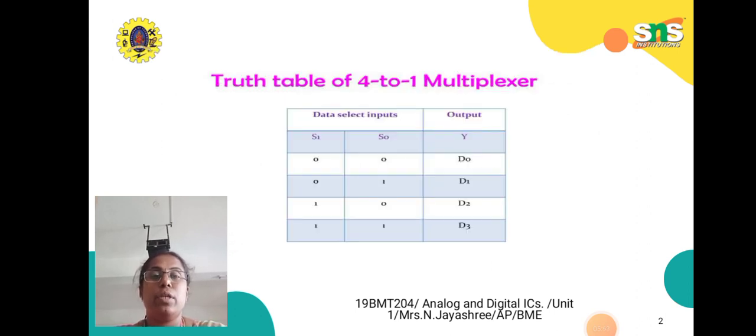And this is the truth table of the 4:1 multiplexer. If you want to select particular inputs, you must give the particular select inputs. If you want to select 0, 0, D0 will be selected. If you want to select another FM channel, you must select the control signals, like as we are tuning the FM, right? Similar to this, it will happen.